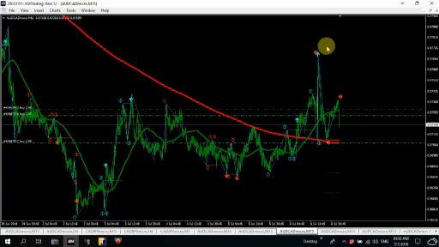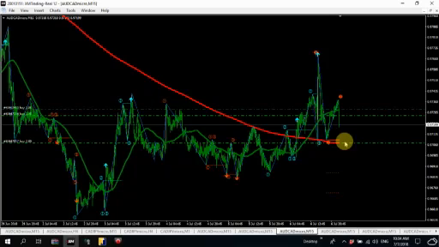Let me tell you another secret. If this moving average 200 does not turn around, price is not going anywhere. If moving average 200 does not trend up like this and go up, price will not move. They said the moving average lags. Yes, they lag, but they confirm the trend. That is why they lag.